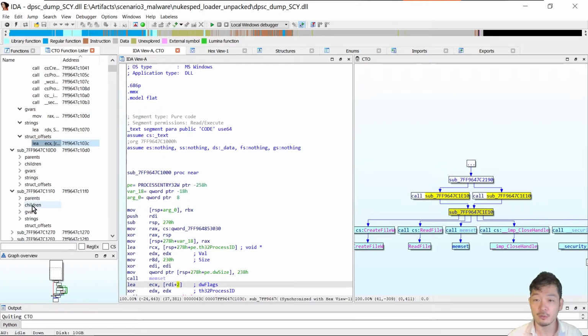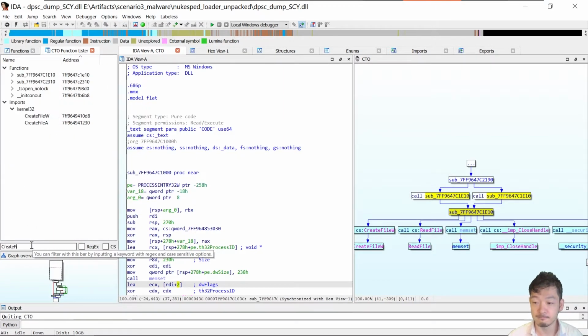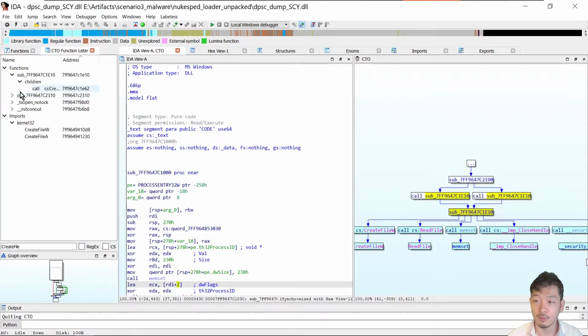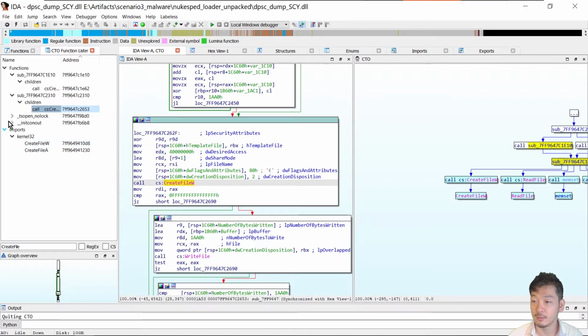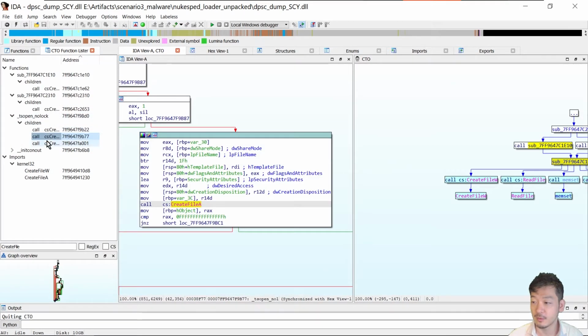You can also use a regex filter to find nodes with a specific pattern. For example, if you input create file here, then you can check all functions that refer to the CreateFileW API, right? Or the CreateFileA API, like this.